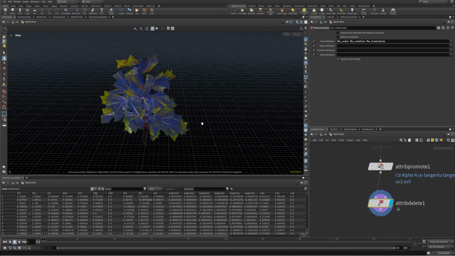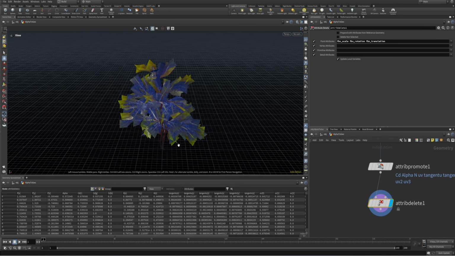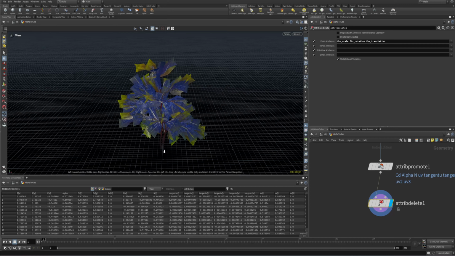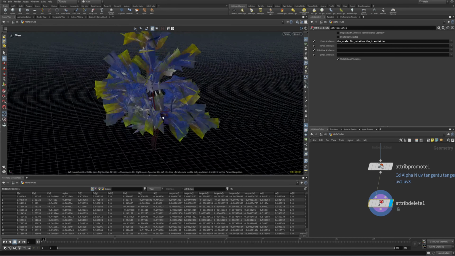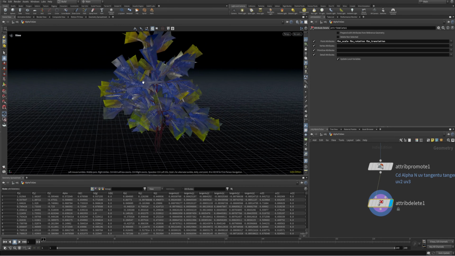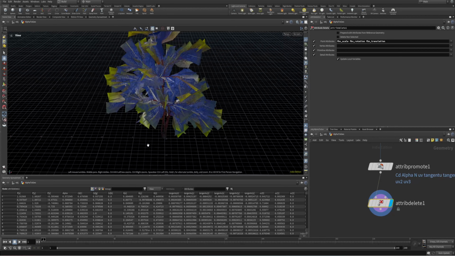The first thing we're going to need to do is to actually separate out our geometry and our asset to only process these alpha cards, right? This model includes both the bark and the twigs, but these are already opaque geometry, right? And we don't really want to be processing them. We just only want to be converting these alpha cards.